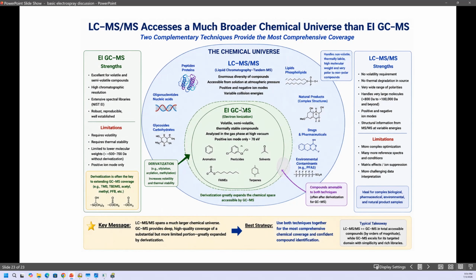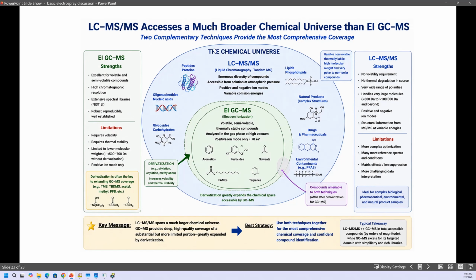So, that being said, what's so important about LCMS/MS? Well, it's the type of compounds that could be ionized. So if you look at this chemical space of the whole compounds that are present in the world, let's say, it's kind of hard to say what the size of the circles should be, but in general, the number of compounds for EI-GCMS are much smaller than those that can be analyzed by LCMS. They have to be stable and volatile. You can make them stable and more volatile by making derivatives, and NIST goes to a lot of effort to add derivatives of all the compounds that they buy to the library. So if you make a derivative, you'll find it when you do the search.